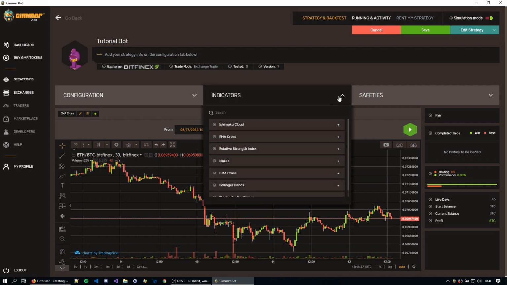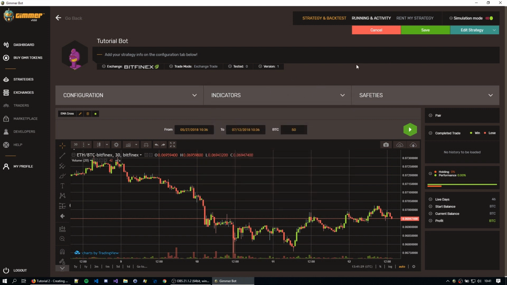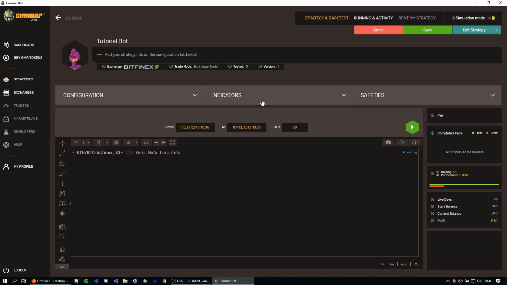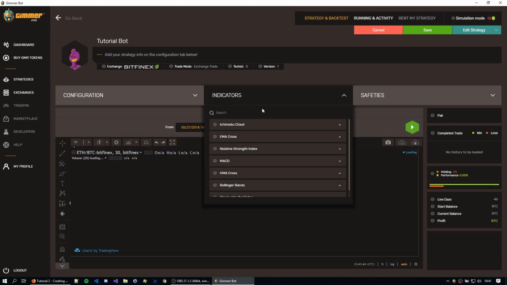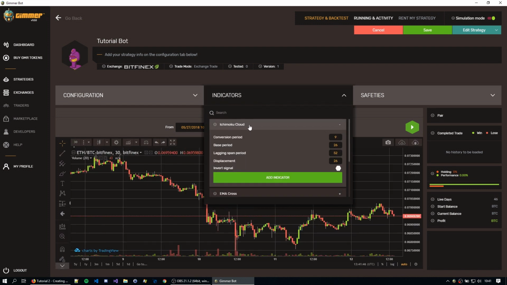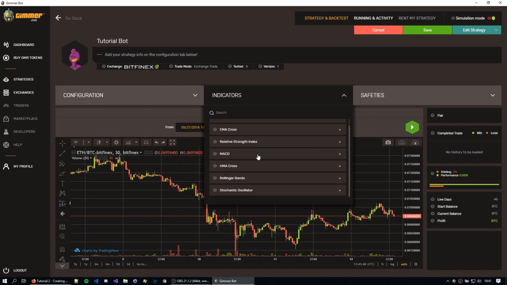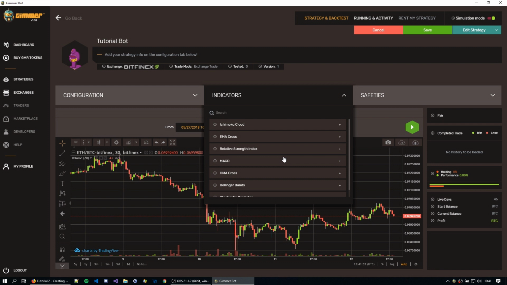Next up, we have the indicators, and this is where the actual rules for the bot start coming in. So we can have one or more indicators on a bot. We can see here that the default is the EMA cross, which is already here. I can even edit the options. I'm just going to remove it and take a quick look. Here we can see that we have several indicators with several different options like Ichimoku Cloud, EMA, MACD, RSI. So you can use the best option for your coins, so you can get a better result.